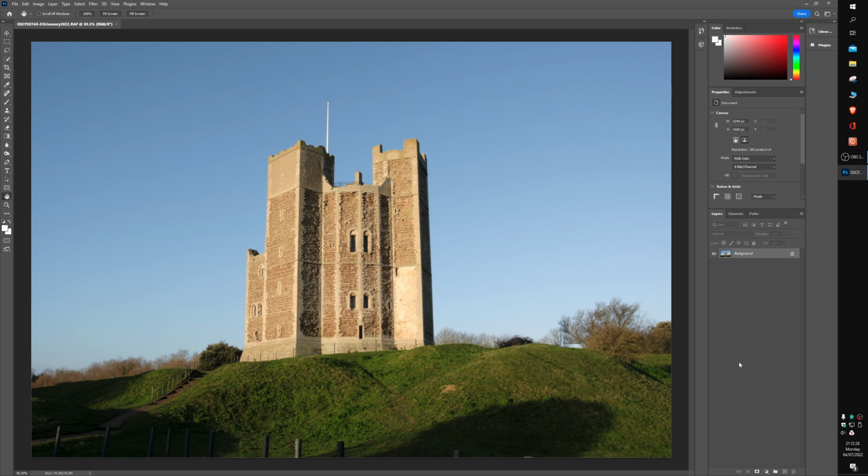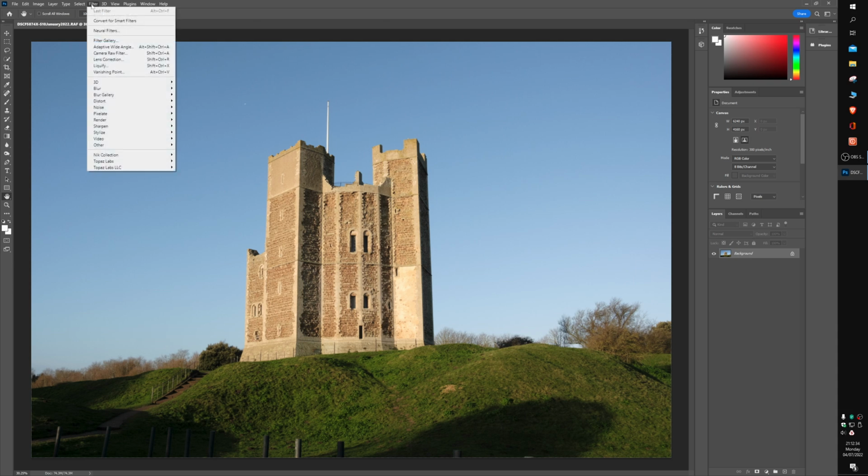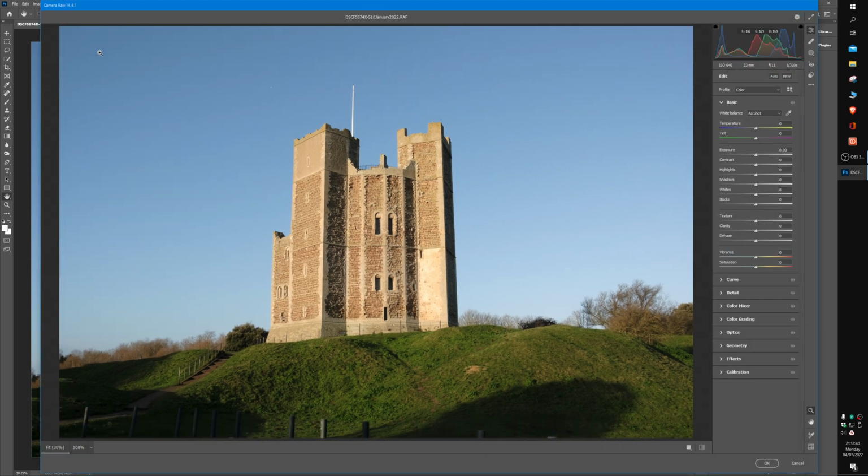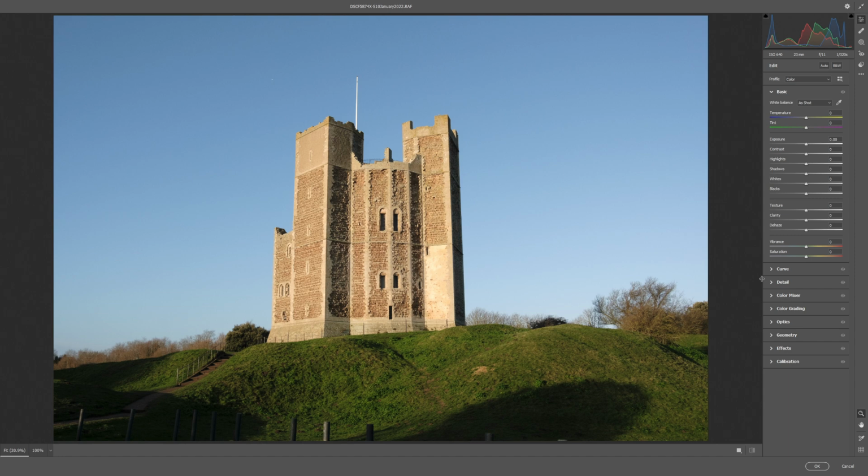If you want to enable the Camera Raw filter, which we're going to need, go to Filter along the top and find Camera Raw filter, and that will allow you to edit the RAW file using the more powerful RAW features. Now, up the right hand side where the main options are, find the circle that looks perforated called masking. Click on that.